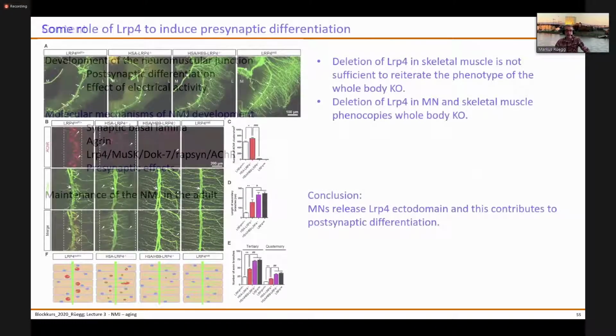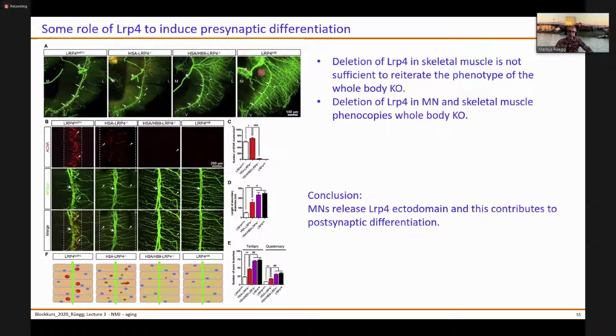It turns out that one of the candidates that could act on this is in fact LRP4, and I don't want to go into the great details, but I want to show you what approach people took. When you have a global knockout of LRP4, as I told you, this is this mutant here, you have a very strong pre- as well as postsynaptic phenotype. Now these people started to knock out LRP4 conditionally only in muscle by using a Cre mouse that drives Cre only in skeletal muscle. And what you see here is that you still get some acetylcholine receptor clusters, and the sprouting response is less pronounced than in the complete null mouse.